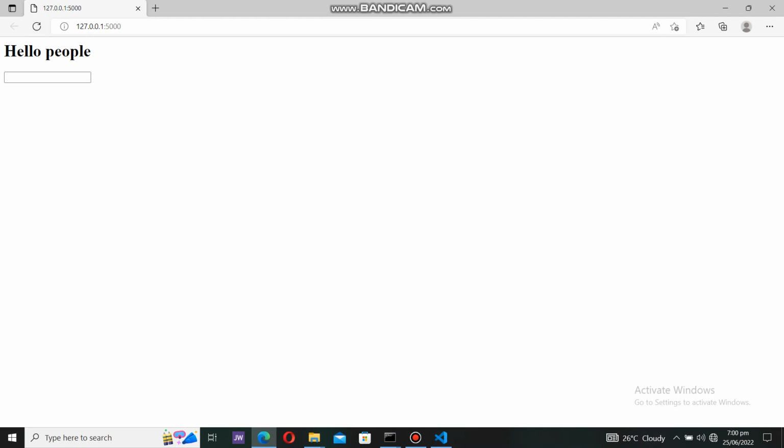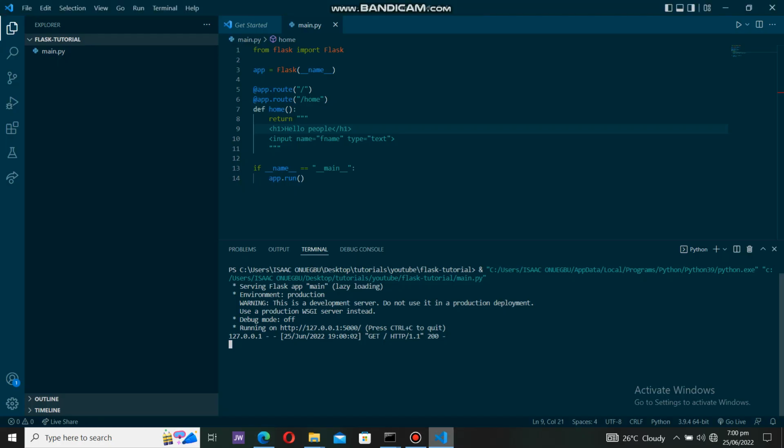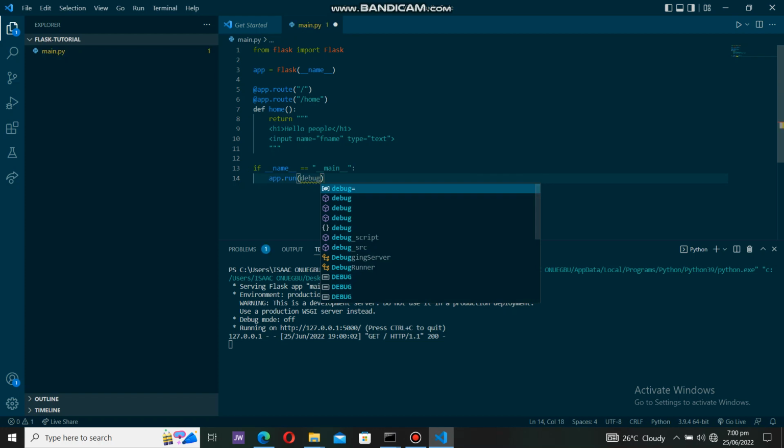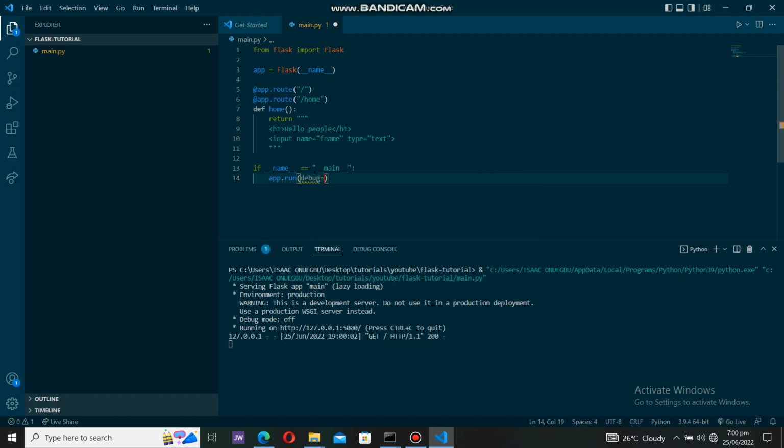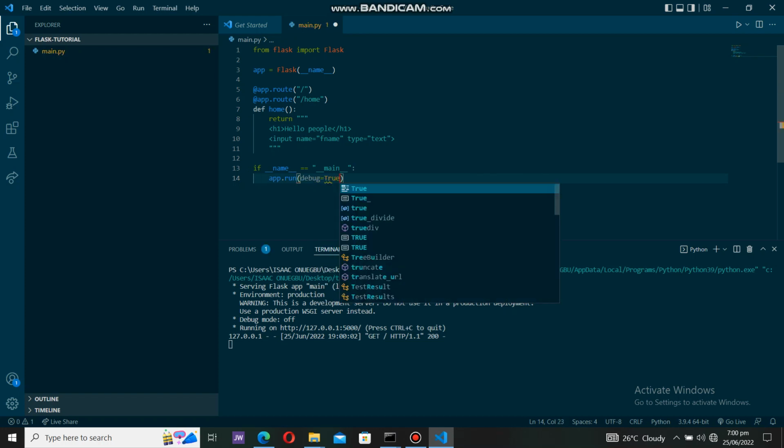If we are creating a web app, of course there will be mistakes, and we'll be changing a lot of things. So how do we make it so that whatever we change will automatically change in the website? Well, that is where this line of code comes in: debug equals true, because we are actually debugging this.